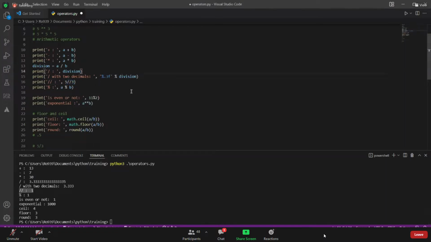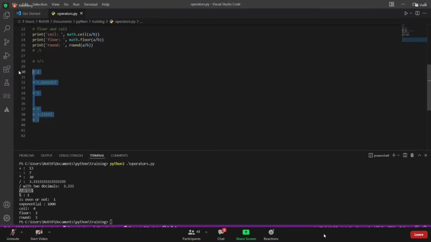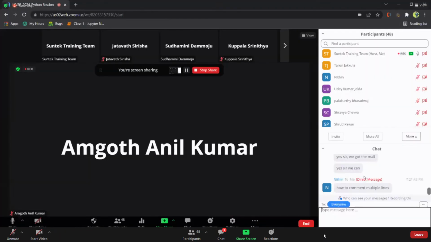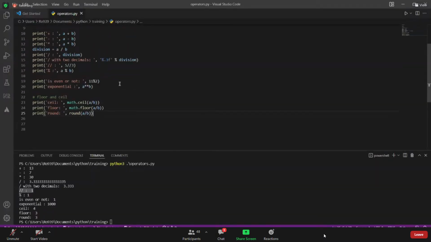So these are the basic operators which we use most often. It's easy to remember even. So these four are the common things which most of the time we use.